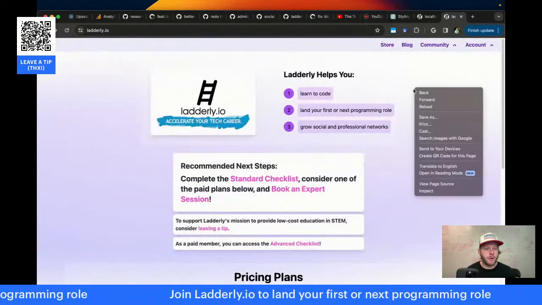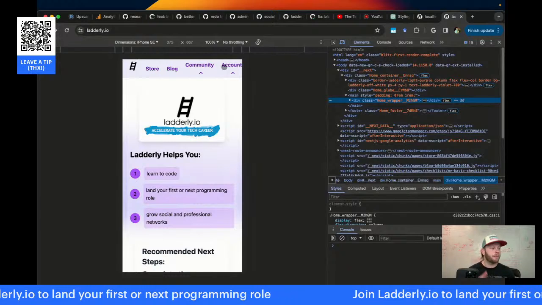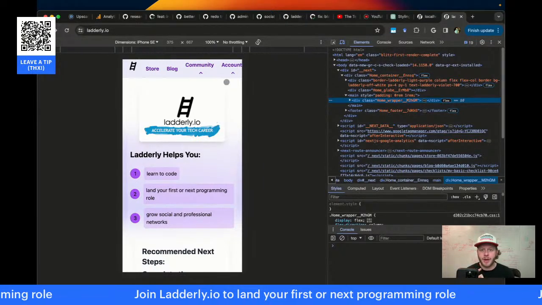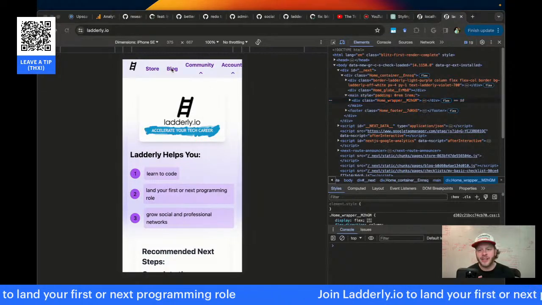Okay, so what are we working on today? If you're really observant, you might have noticed a flash of poorly styled content. First of all, take a look at this mobile menu. It doesn't look particularly appealing, in my opinion. I don't know about you. Let me know in the chat if you think it's great, but I don't think it's great.